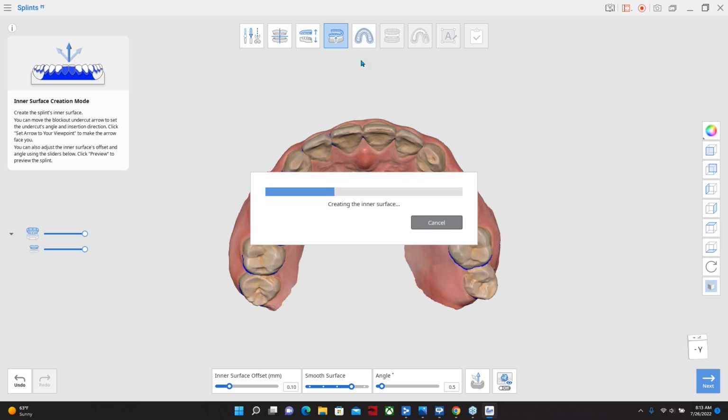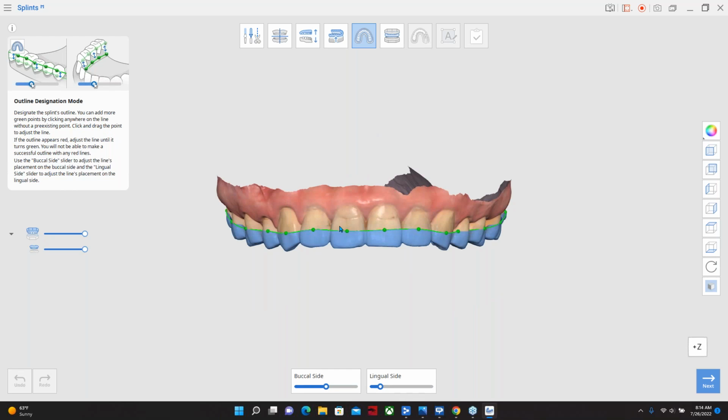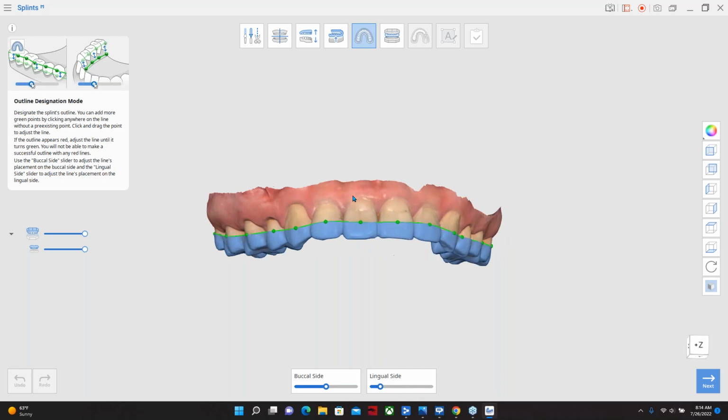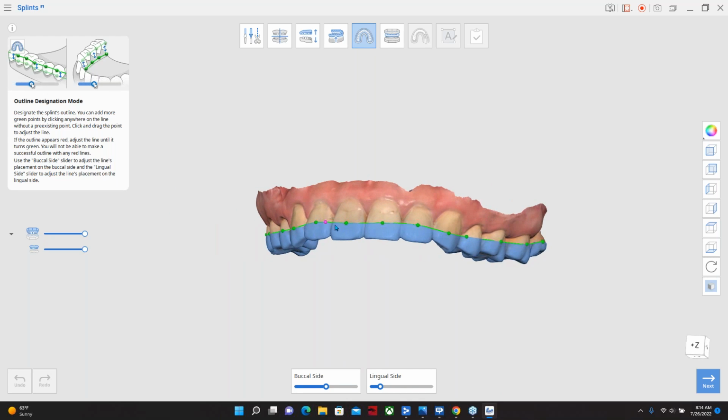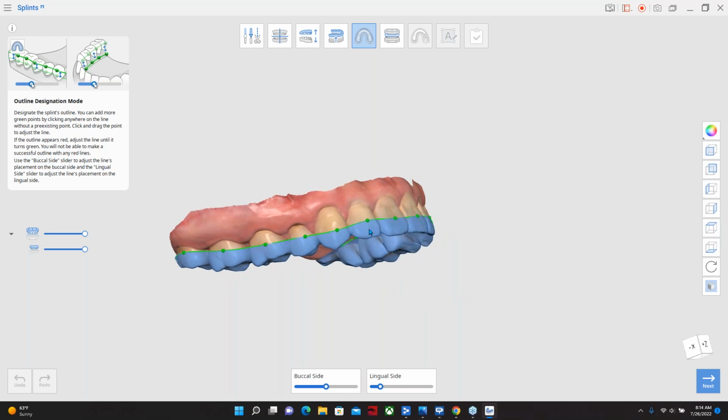And you're going to see that in this mode, it actually draws basically the splint on the teeth. And then you're given flexibility as to where you want that line to move to. So if you want to cover a little bit more of the buccal or lingual surface, you can just move that line. So here we go. It automatically throws that line about through the middle of the teeth, you'll see right here. So on our labial and buccal surfaces here, I'm pretty happy with where that line is.